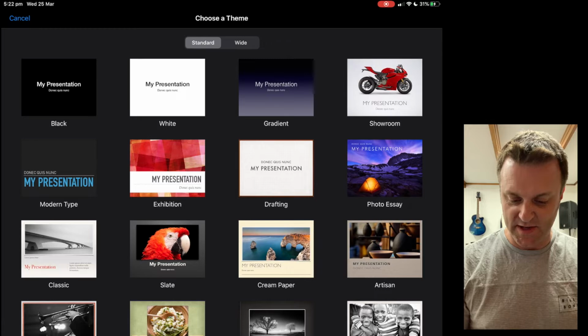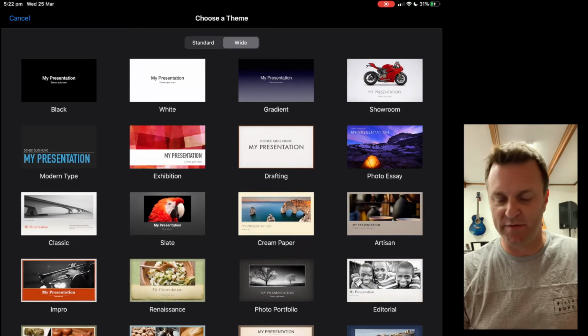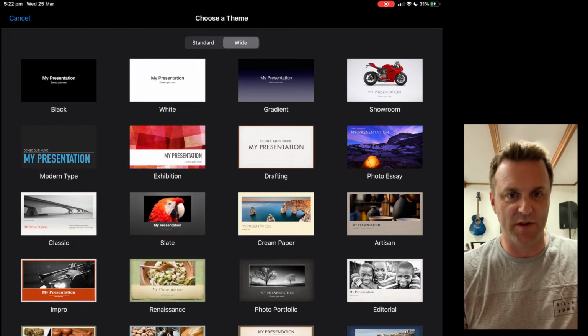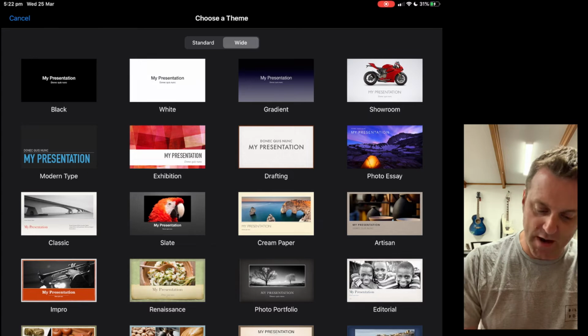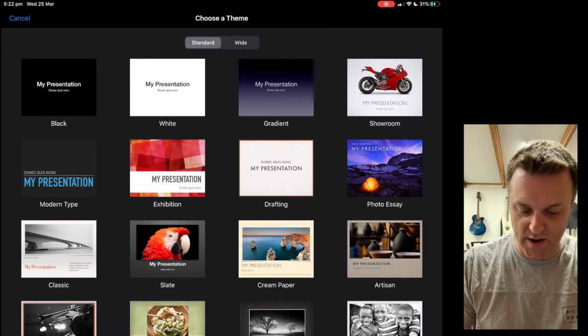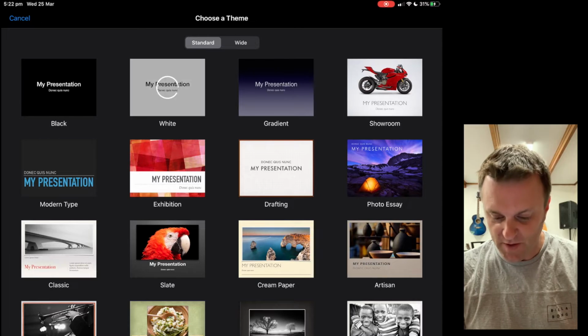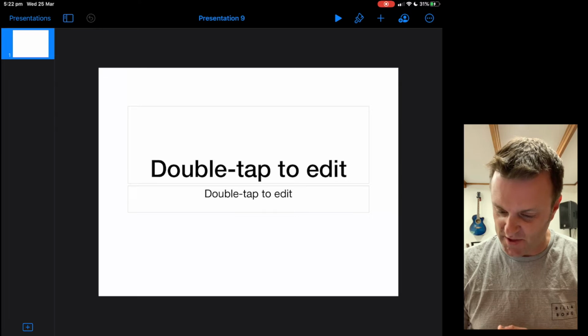Now, I ordinarily say standard or wide, and always wide. Definitely wide. If it's always presenting, it's always wide. If you're putting this up on a screen and you're presenting to a group of people, always wide. But it actually doesn't really matter for this. So it's standard. I'll go white and grab it. Okay. So you'll notice that mine was quite tall and thin. So let's make some changes here.